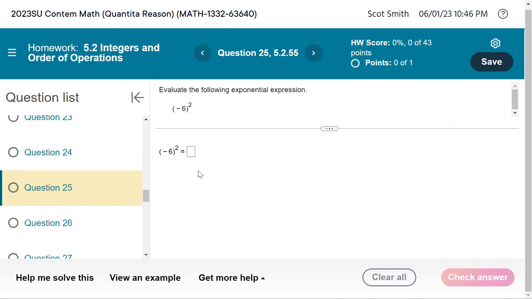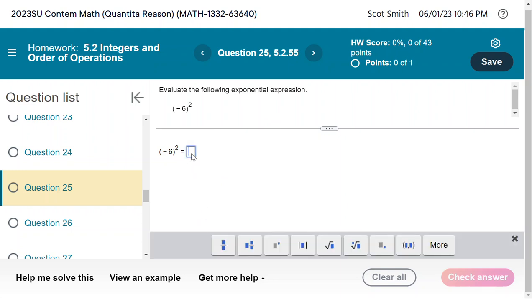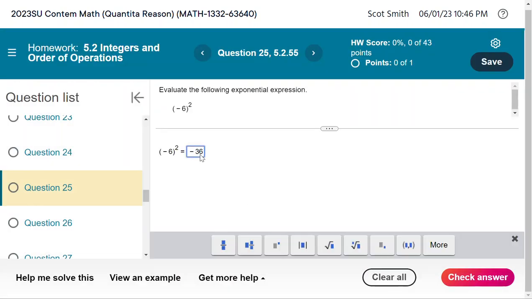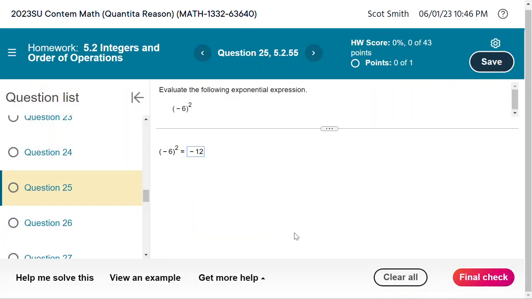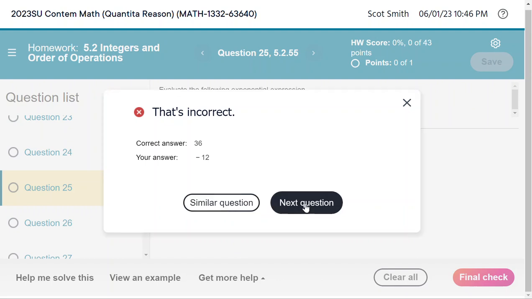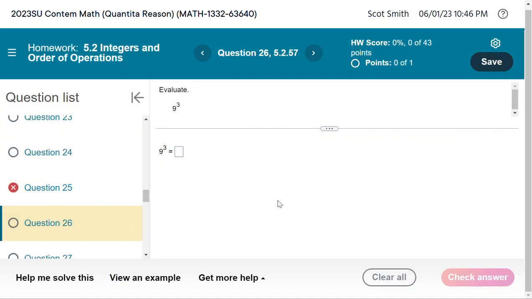All right, a couple of things. So first of all, I want to show you, I'm going to go ahead and put in the wrong answer here. So that was wrong. Gave me a tip. Let's just go ahead and put in another wrong answer. And I'm just going to put it in again. Notice it says final check. So most of the time you get 3 chances to get the problem right. So now notice I can click on similar question, or I can go to the next question. I'm going to go ahead and move on. I didn't like that problem. I'm just going to move on.